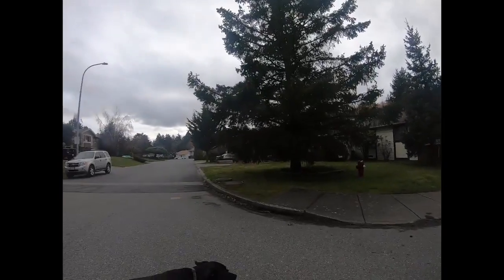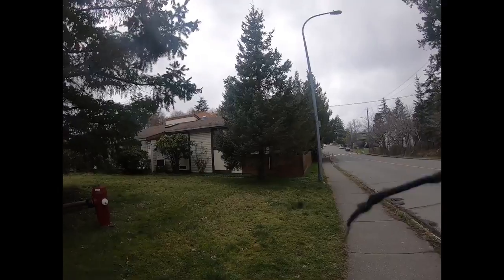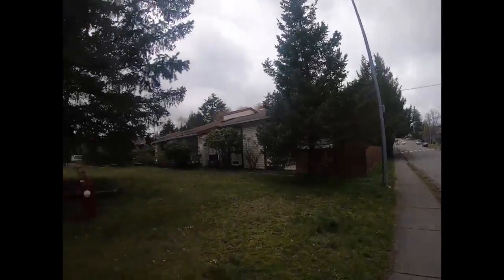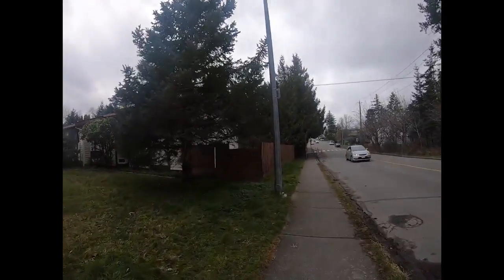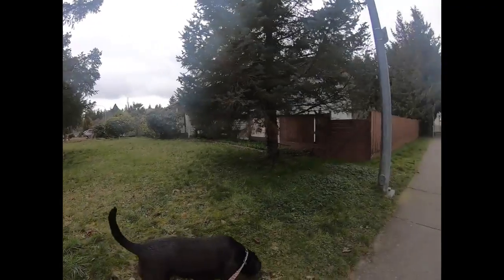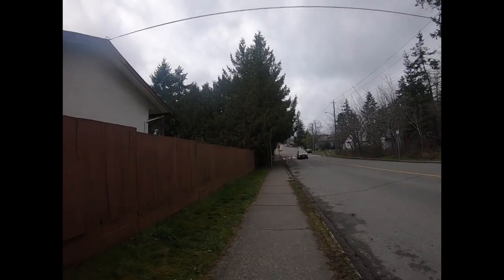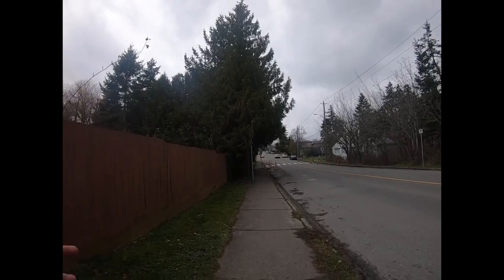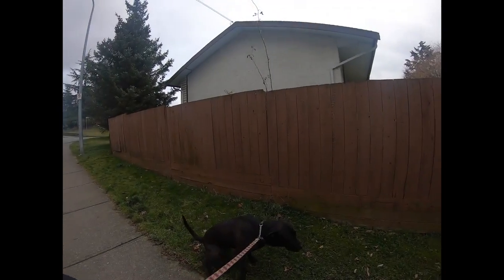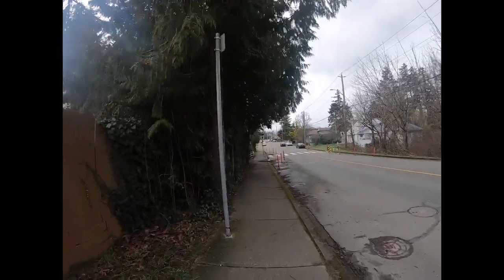And you can see her happy to be outside. So Misha is a rescue dog. She came from Port Alberni. And when I walk her, I put my guide dog's martingale collar on her. So for those of you who don't know, a martingale is half choke chain, half nylon.